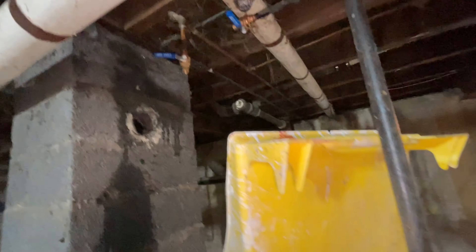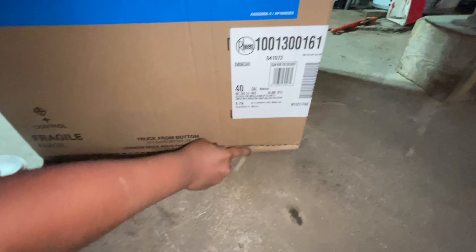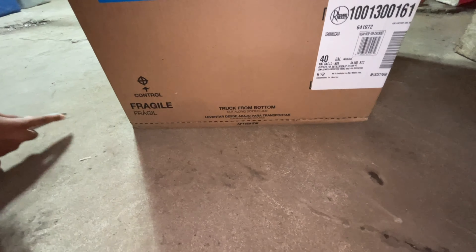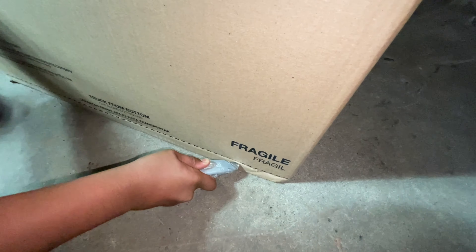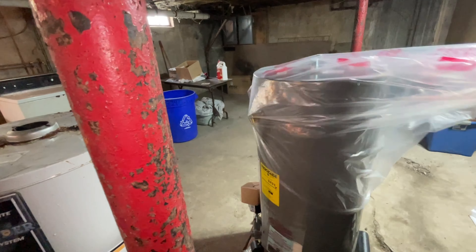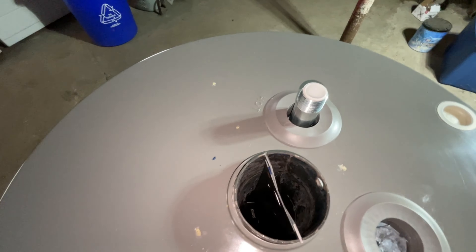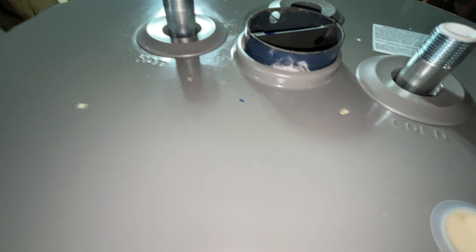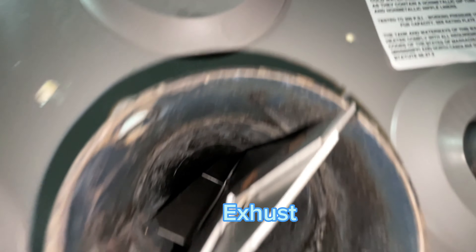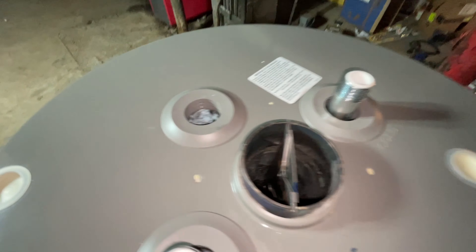The AC over here is fairly new — four or five years — and these are the copper pipes right there. What I'm going to do is cut on the dotted line at the bottom. This particular box is easy to open; just cut on the dotted line on all four sides, then pull off the box. Once you pull the box off, the plastic is there and you have the cold water and hot water connections, and let's not forget the exhaust right there.